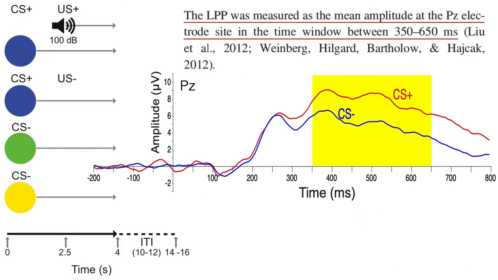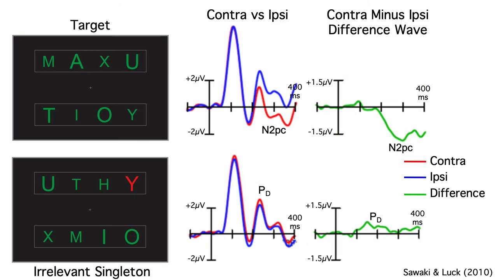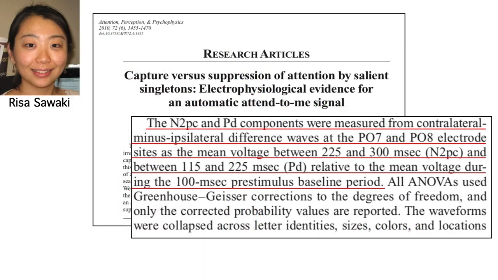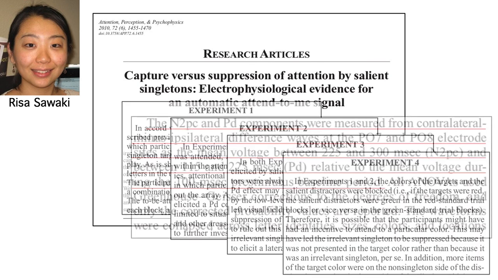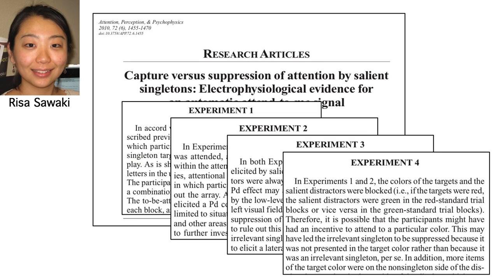In Felix's study, he could use previous research to choose the time window and electrode site. But Risa couldn't do that. Before she saw the data, she had no idea that she'd see a PD component, so she couldn't use previous research to make an a priori decision about how to analyze the PD effect. So she just used the same electrode sites for the PD as she used for the N2PC, and she picked a time window that seemed reasonable — but that's not really good enough. If we just had this one experiment, I'd be worried that this is one of those bogus but significant results. That's one of the reasons the paper includes multiple follow-up experiments that replicated the results using the same electrode sites and time window. So if a study doesn't have a good justification for the electrode sites and time window, you should be cautious about the results until you see a replication.